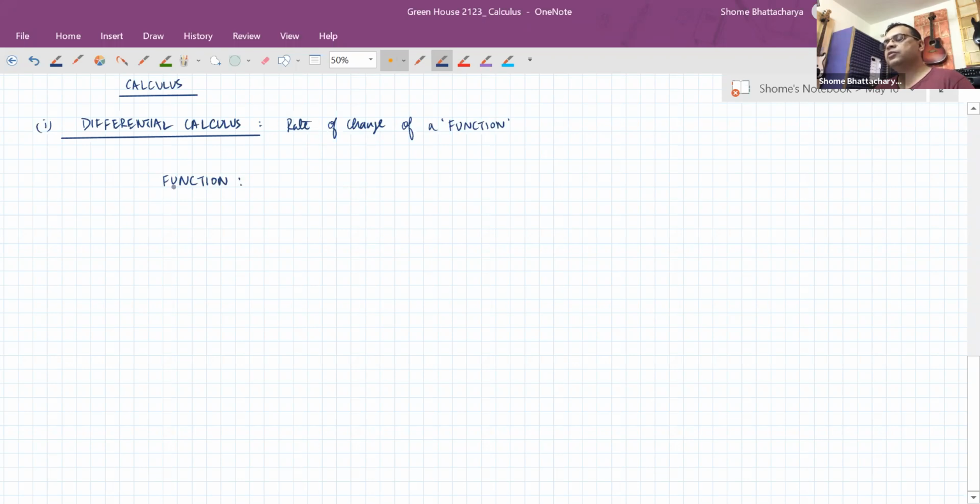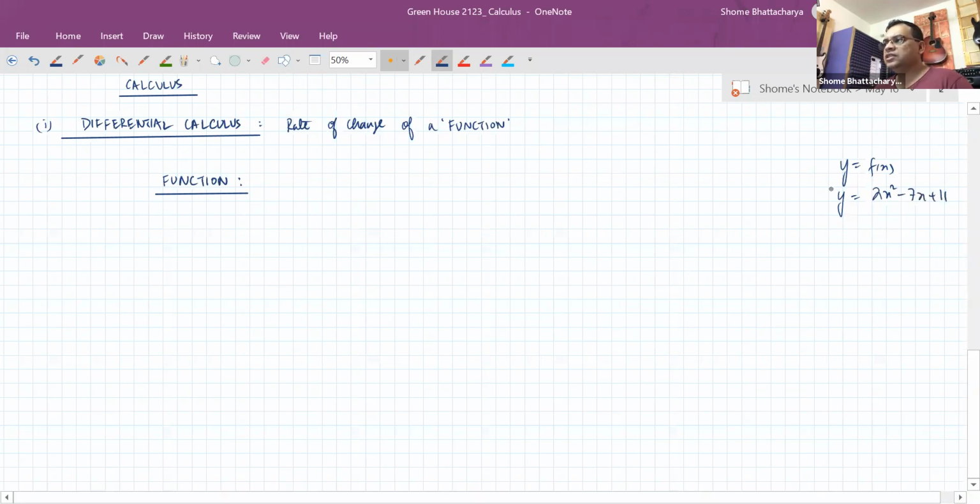Can anybody give me an example of a function in maths? Yes, like y equal to f(x), where the value of x will change, like 2x square minus 7x plus 7. Very good. y equal to f(x) is the notation, but an example of a function would be something like this: y is equal to, what was the function you were saying just now? 2x square minus 7x plus 11.